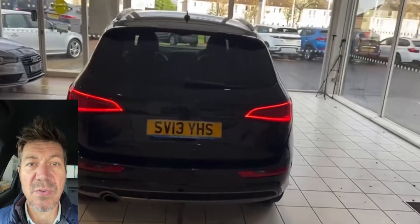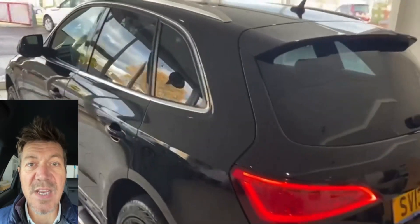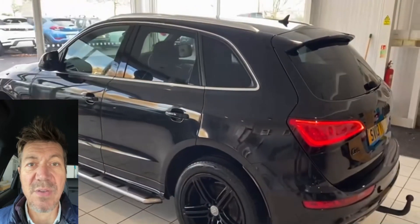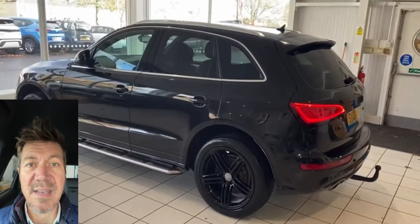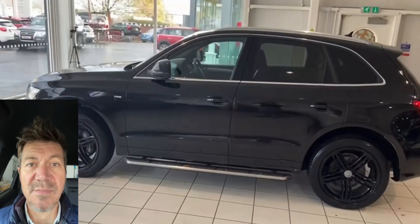It's worth mentioning: if you're not local to us, we're regularly delivering cars across Scotland. If you've got a part exchange, we're really happy to give you a price for that, and if you're looking for finance we can help to facilitate that as well. All of our cars get a multi-point inspection prior to delivery, and should a service and/or an MOT be required, they will be done.